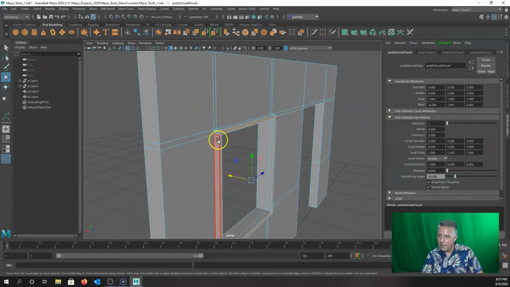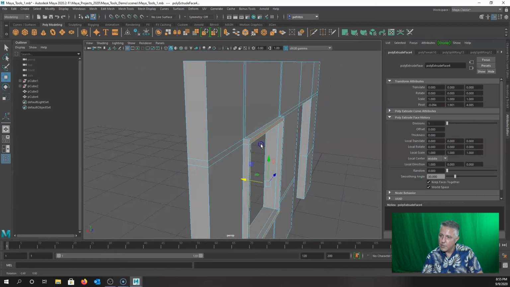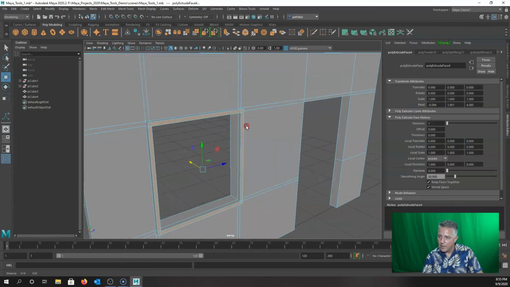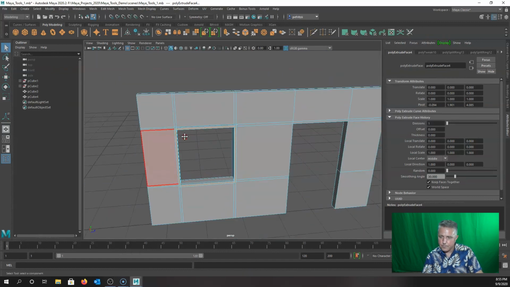And you notice what's happened is I also have some additional edges and vertices. So if I wanted to, I could also adjust these a little bit so that I could give it some different characteristics. I'm just going to leave it the way it is right now. Alright, so I'm done with that tool. I'm going to hit Q to quit.